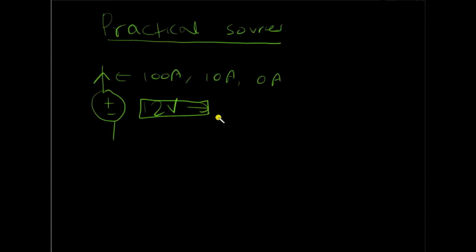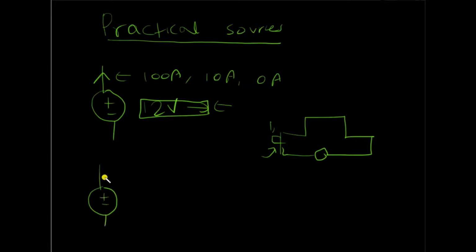For example, I can actually prove it. If you have a car, and this is a very bad drawing of a car, but it has headlights. Whenever on a cold morning you turn on the car, the headlights are initially dim at first, and then when the car warms up, they become brighter. So there is something that is stopping the voltage from being this constant value. In actual reality, that thing is an internal resistance, which I'll just call Ri.